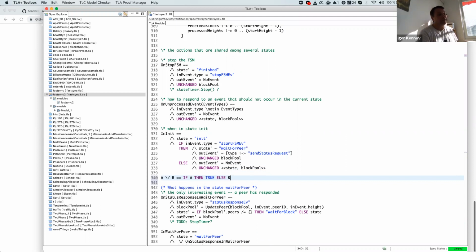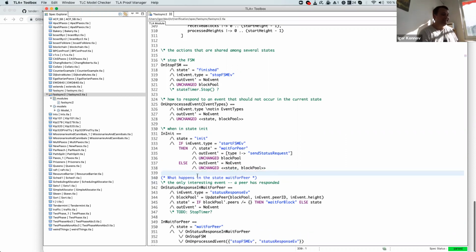But mathematically speaking, of course, it's a disjunction. There is no big difference here. And the same applies to conjunctions. Also, TLC understands it as a short circuit, like in C. But sometimes it's just easier to write an if than else. Sometimes it's easier to write a conjunction or a disjunction.